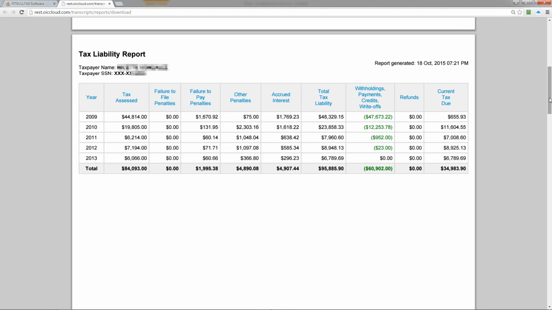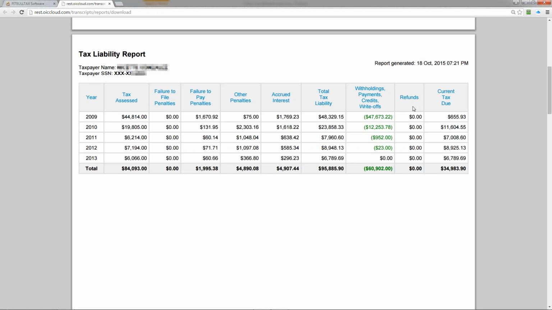This report has all periods that were requested, 2009 through 13, and it has information on the tax assessed, failure to file penalties, failure to pay penalties, any other penalties, accrued interest, total tax liability, withholdings, payments, credits, and write-offs, any refunds. And the last column is current tax due.